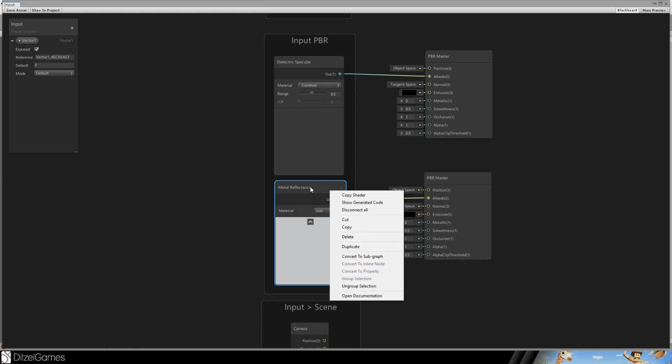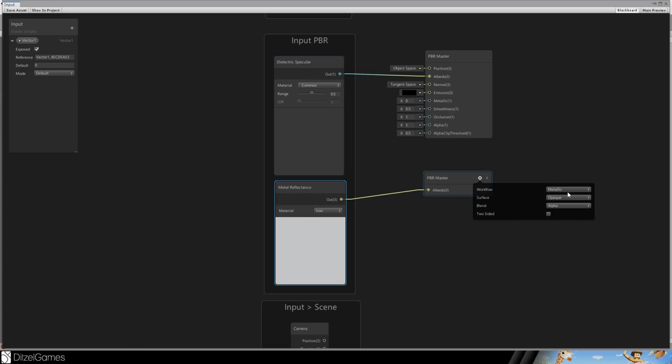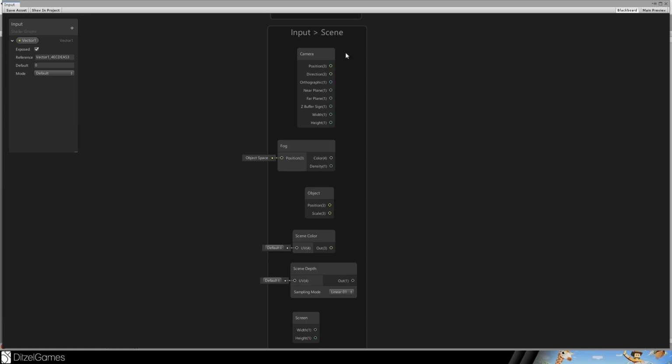Just place the mouse cursor over the node, right click, open documentation. It says how you can use it. For example, you need in the PBR master the workflow for metallic, and then you can set the metal reflectance to the albedo.